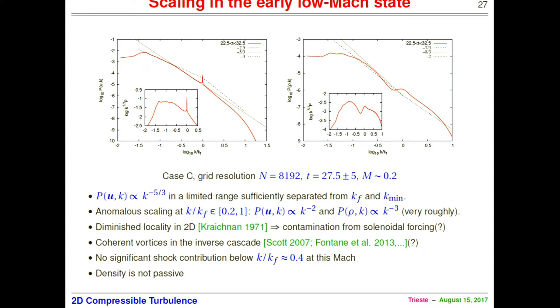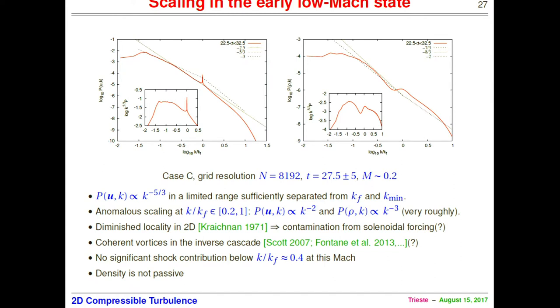OK, so if you look at the spectra, I'm starting with just very simple spectra of primitive variables. I'm talking about the velocity spectrum on the left and density spectrum on the right. This is the injection scale, and you see that this part scales like Kolmogorov, while this part is steeper, with a slope of 2.3, I think, maybe 2.5. And this is a compensated spectrum. This part is flat because it's compensated with k to the minus 5/3.